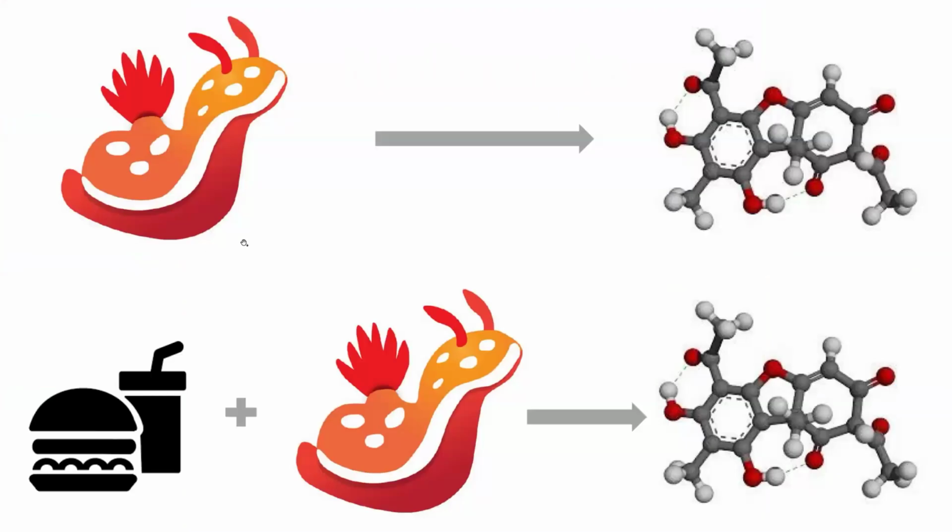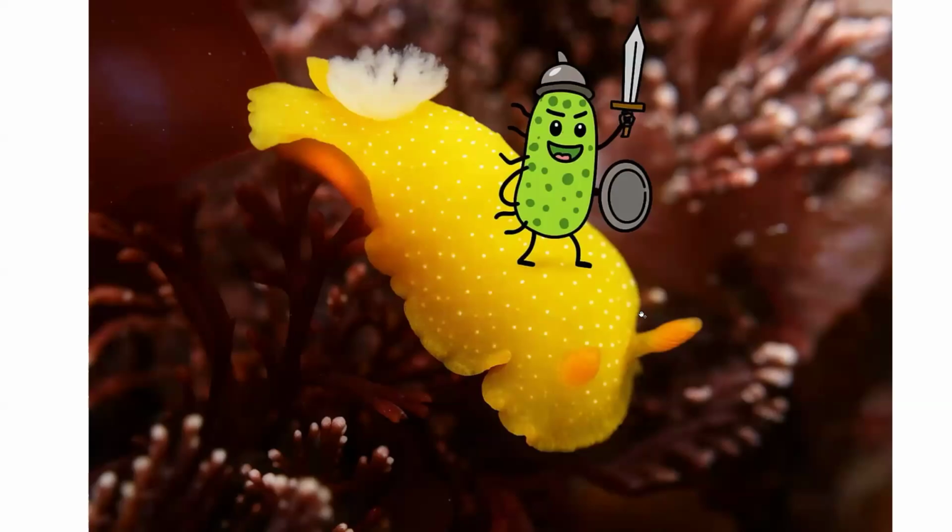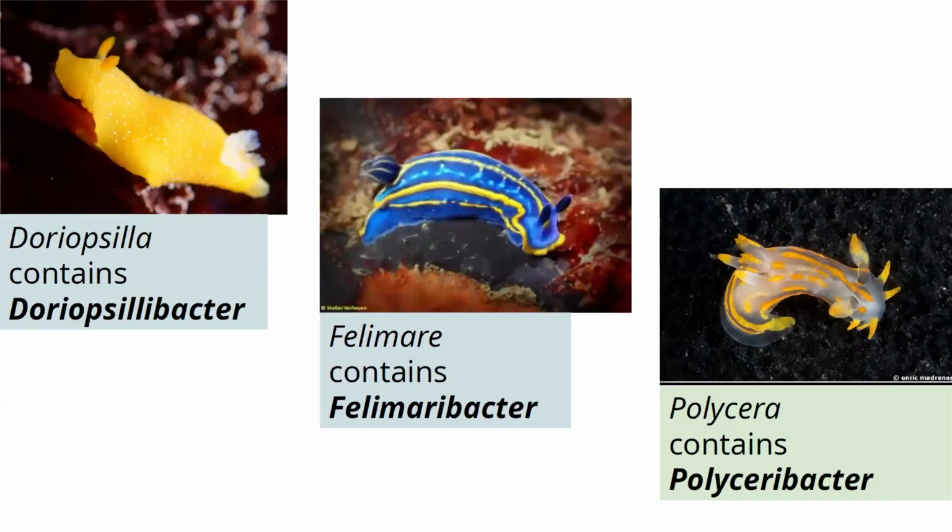In the past, it was believed that these nudibranchs produce some molecules to defend themselves against their predators. There was also some evidence that they can recycle these molecules from their prey, in this case usually a sponge. But we have found out there are some bacteria that can produce them. We have discovered several new symbiotic bacteria that belong to new orders, and now we want to study their interactions with their hosts and how they contribute.